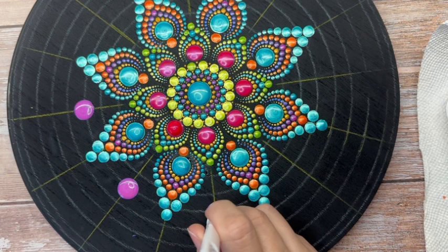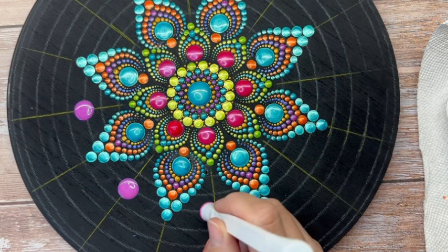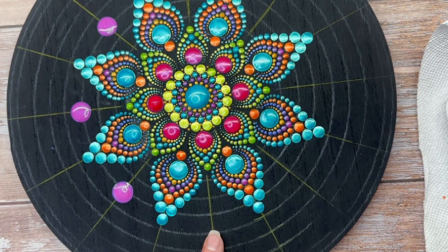It's one thing I really enjoy about dotting is that even if I mess up, make a drip, whatever, just take a break and fix it. Black paint goes a long way, and Q-tips.